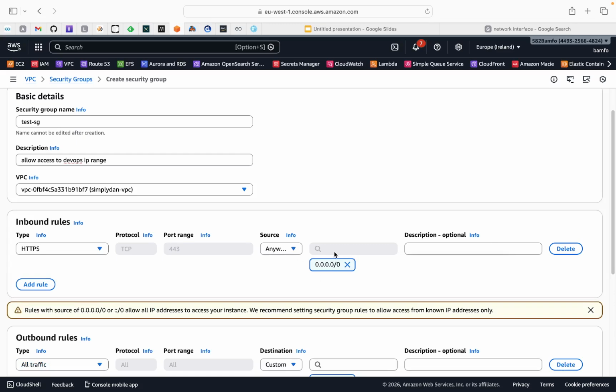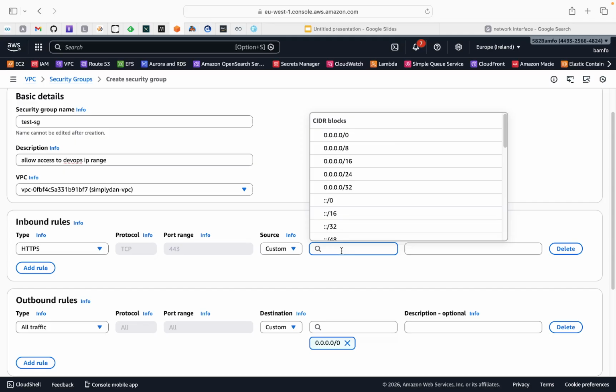Is it any IP range? That is all IPs, meaning you allow everybody on the internet to have access. So you don't do that. You need to narrow it down to custom. You don't normally use your own IP unless you are doing your own learning, in which case you can set it to your own IP. Normally you use custom, and then you pick what range you want the traffic to come in from.